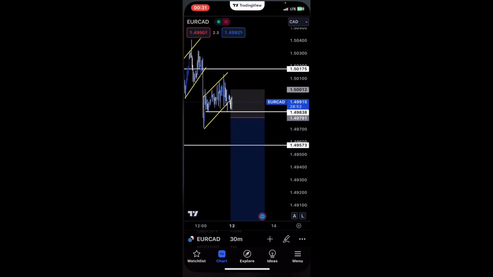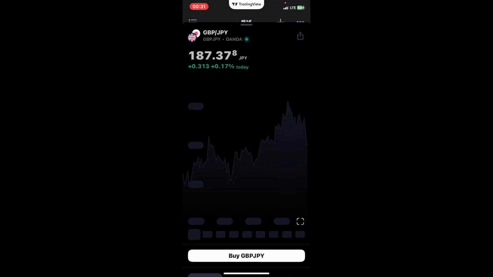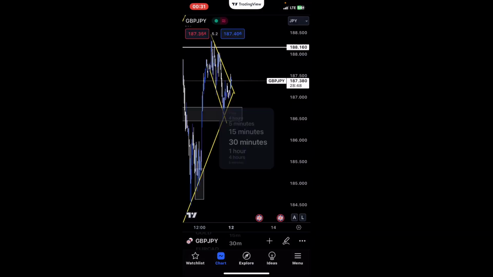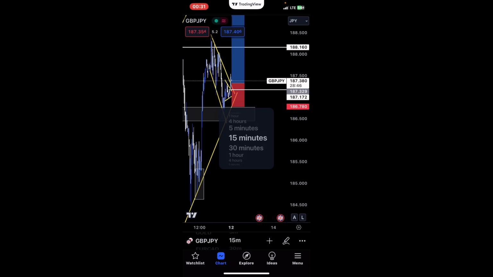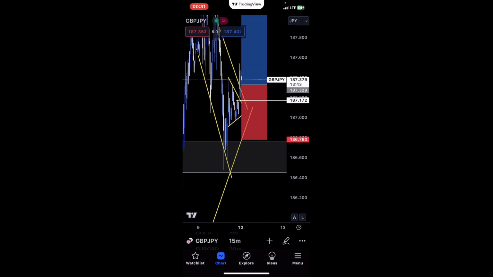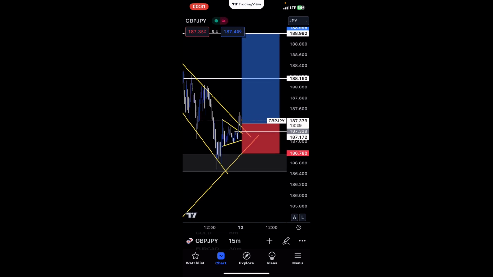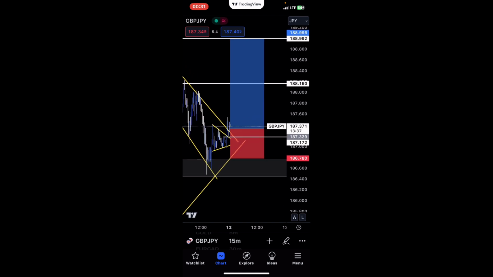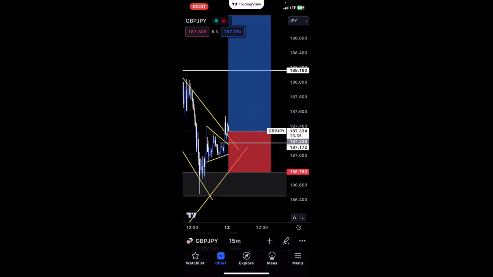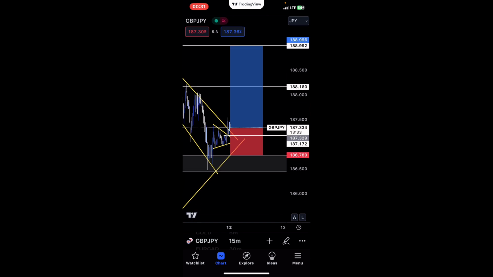But nonetheless, we are focused on trading GBPJPY. I will update you guys later in the course of the day how the trade is going and so on, right? Stop loss was set, take profit was set. For now, it's just for us to wait and see how the market is going to move. I'll catch you guys once the market moves, right?